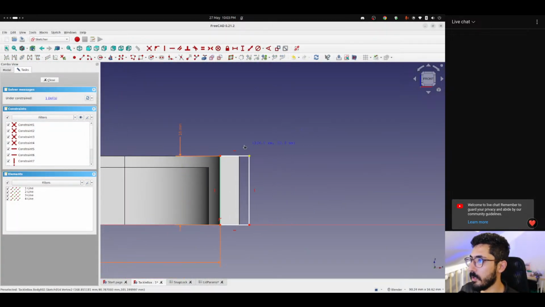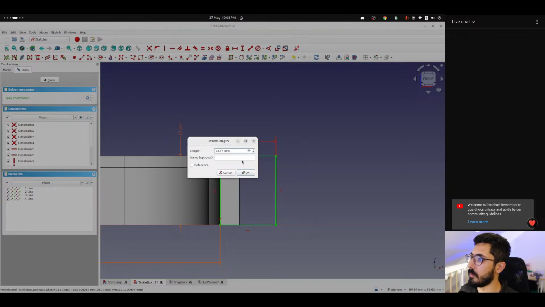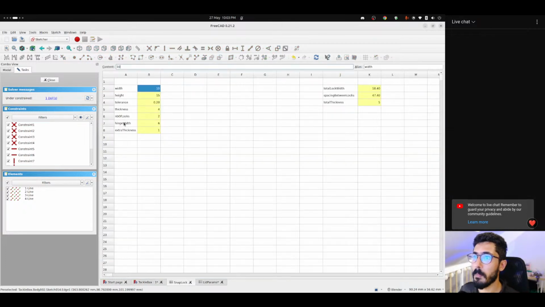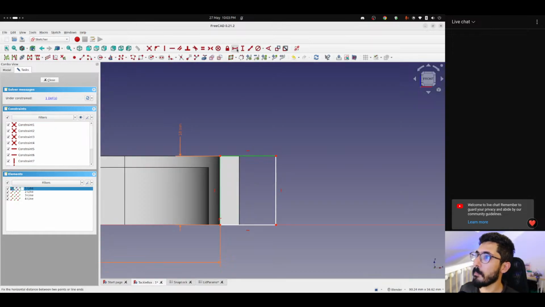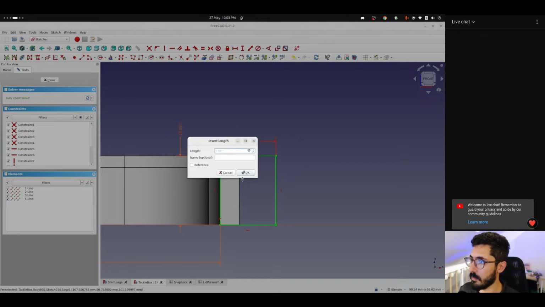And now we need to constrain this line, which is the snaplock dot, what did we call this? What did we call this? Thickness, total thickness. So this is gonna be snaplock.total thickness.